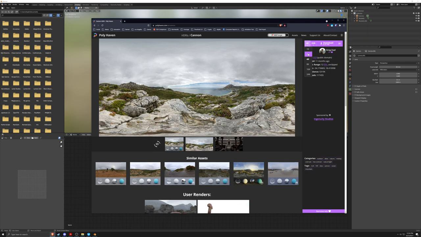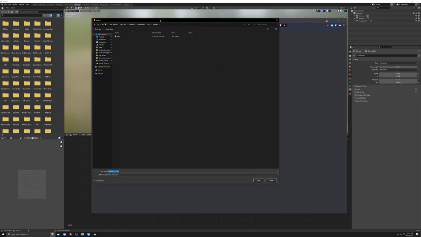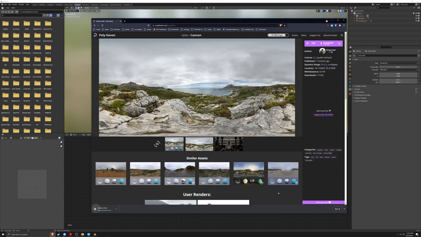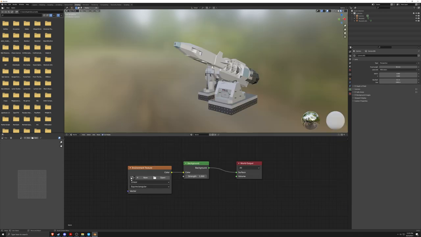4K, we probably only really need a 1K, but whatever, we'll grab the 2K just in case. We don't need an EXR? Sure, whatever. All right, we're going to grab this. Let's save this to our Stormworks project folder that we have. Source images, sure. We'll save that in there, copy the link.